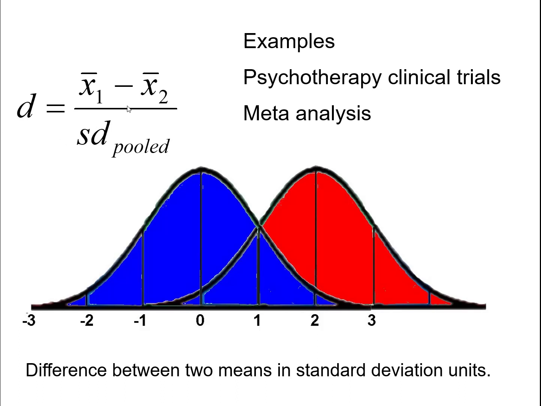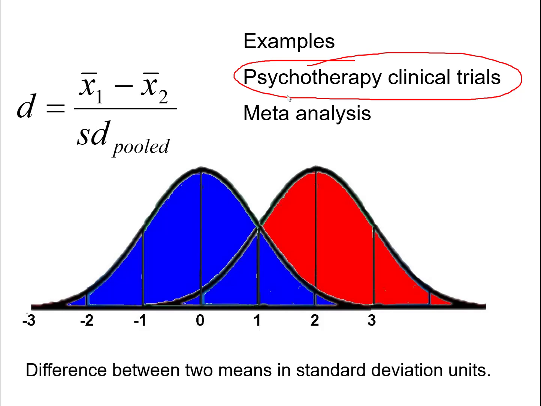And actually all my examples are going to be psychotherapy clinical trial examples. They're going to be studies where researchers are looking at a type of psychotherapy and they want to evaluate the effectiveness of that psychotherapy in treating some kind of psychological disorder or life problem. So they're all going to be psychotherapy clinical trials, which means they're going to be experiments where people are randomly assigned to a treatment group and a control group. And recall, if we're looking at an experiment or a clinical trial, this is the type of study where it's appropriate to report a d-statistic as our effect size.